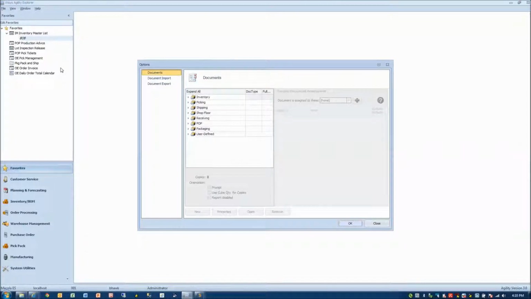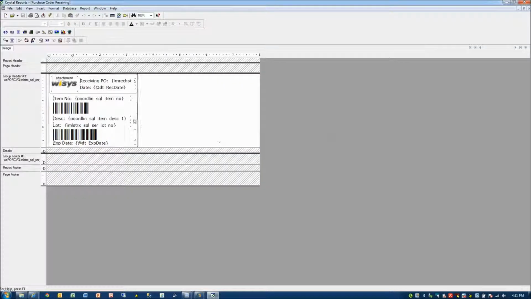Documents are stored inside SQL Server, and if we begin to think transactionally, when one thing happens in Macola, we want another thing to happen. So, as in our example, we're going to look at PO receiving. And in PO receiving, I'm just going to open my document. So, this is the Crystal Report that I have saved inside the system and linked back to many different fields inside of Macola. You can have multiple documents print at the same time.